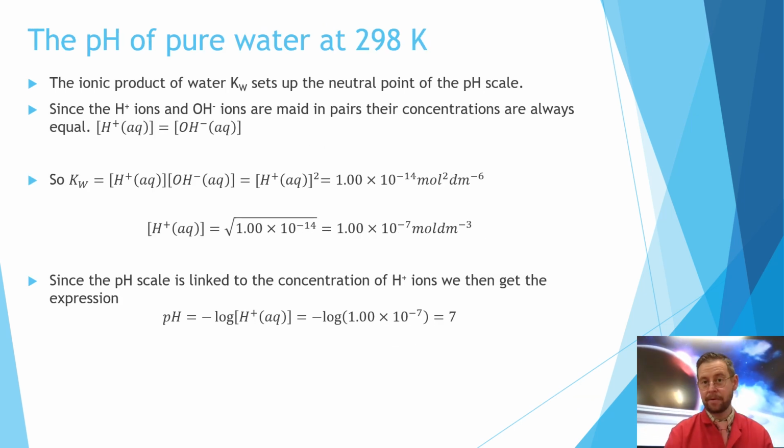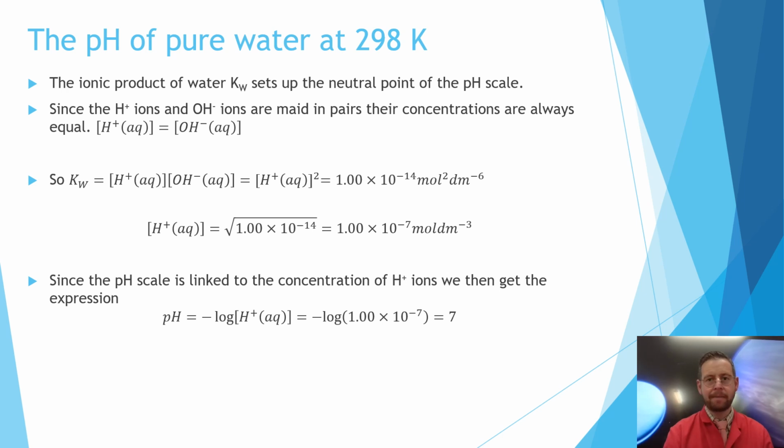Now this ionic product of water sets the neutral point on our pH scale, and I'll show you why. You see, when we have H plus and OH minus produced, they're always produced in pairs, because water molecules will always break into these two in equal numbers. It means that in terms of their pure number, we could represent the product of H plus ions and OH minus ions as simply numerically the same as taking the concentration of H plus ions multiplied by themselves.